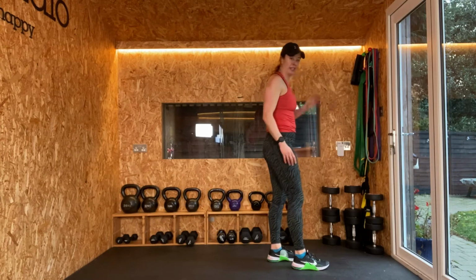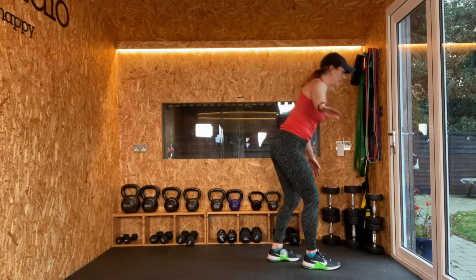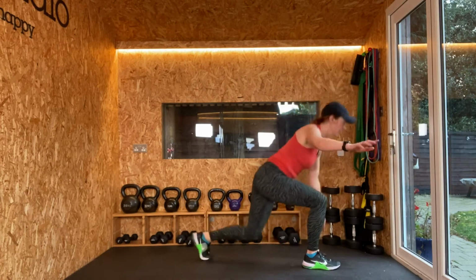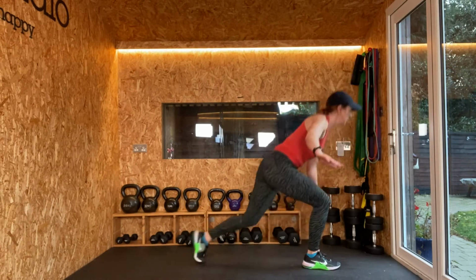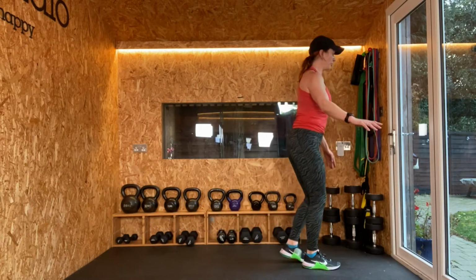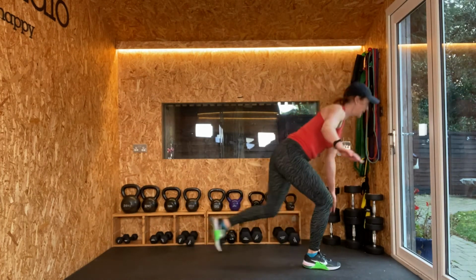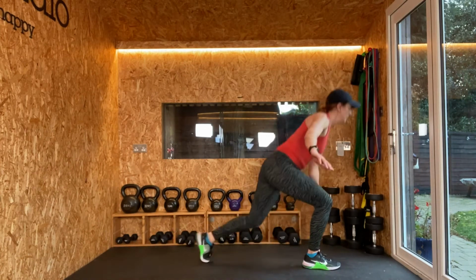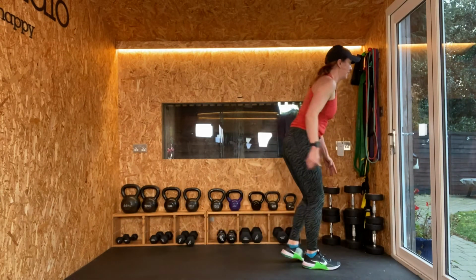Okay, right foot forward, reverse lunge, floor tap. Let's go. So really concentrate on where you want the work. So you're on your bum, on your thigh, front foot. If you're more upright, that's going to become more of a reverse lunge, focusing onto the rear leg, whereas we're working and challenging our front thigh. And our bum.